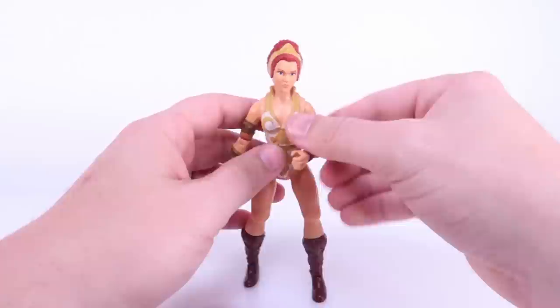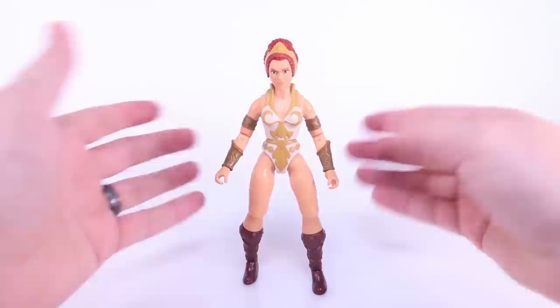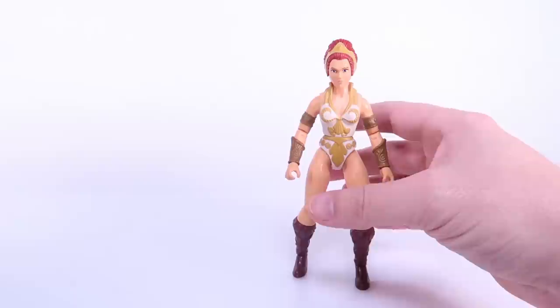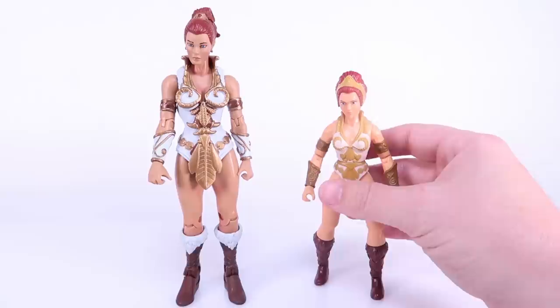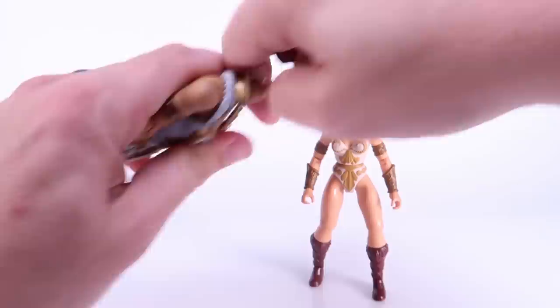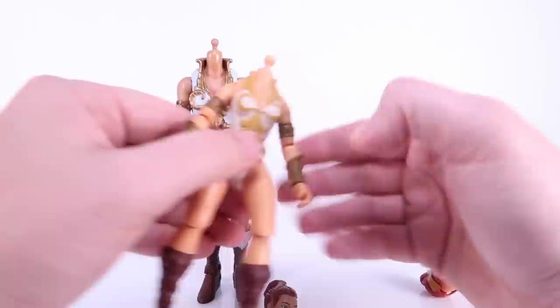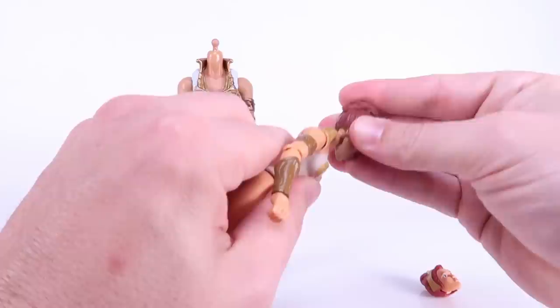So obviously, she'll be able to switch parts with Evil-Lyn, because Evil-Lyn is the exact same body as hers, so those parts are swappable. Now, I do want to mention this, because I know this is going to be a question for anybody who was collecting the Masters of the Universe Classics line. We've noticed so far that the pegs are not the same. The ball sizes are different on the heads between Classics and Origins, and I just want to point out that it is the same with the females. The ball is a little bit larger on the Origins figure, so if we took the Teela head from Classics, it doesn't really fit on there.